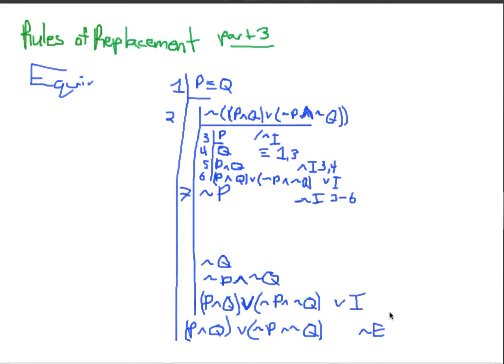I'm not sure what this line is yet, but I'm going to use disjunction introduction to add on this other P and Q, which will then contradict with this big sentence up here. So I know that if I can get not Q, then I can get the conjunction not P and not Q. Then by disjunction introduction, I can get P and Q tagged onto that, which contradicts my auxiliary assumption, which means I can do negation elimination to get this whole sentence out.